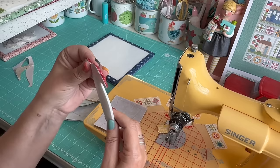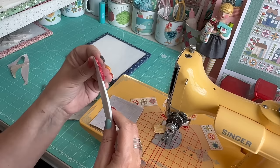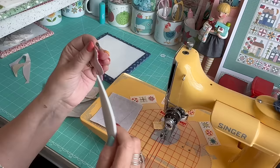And that's why I like to have it facing away from me so that I can take this and just kind of work it. Cotton has a little bit of a give to it, and so you can stretch that just a little bit until you get that to the shape that you think you might want to, and then just press it.